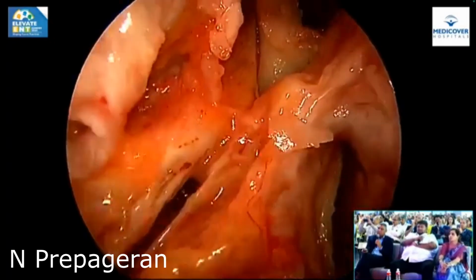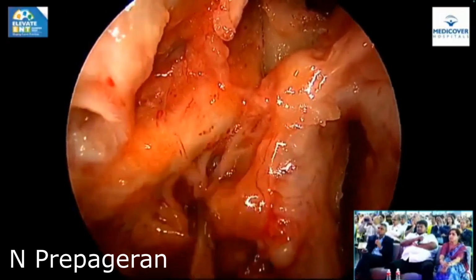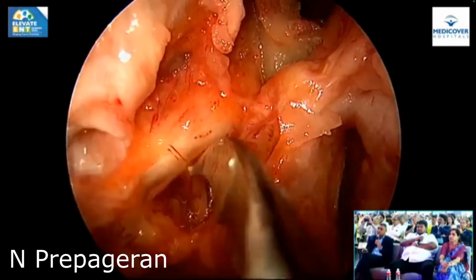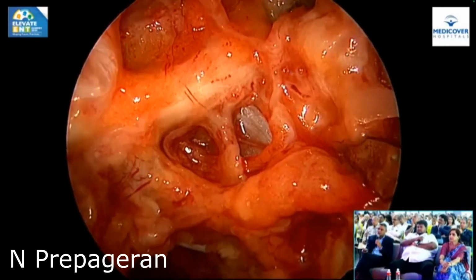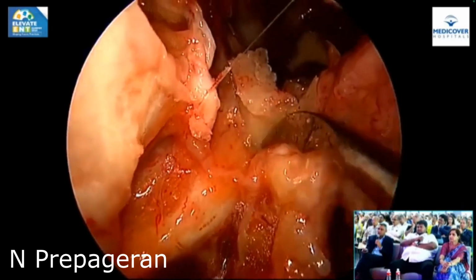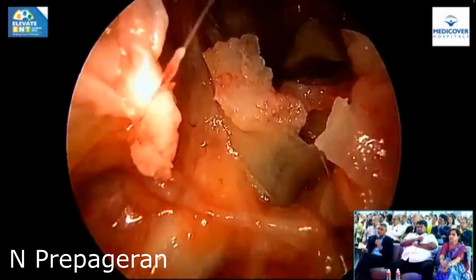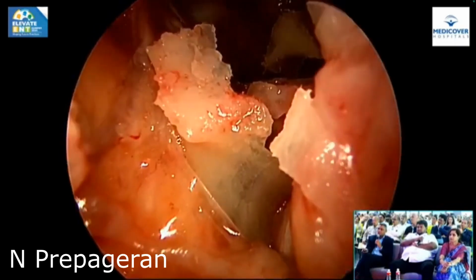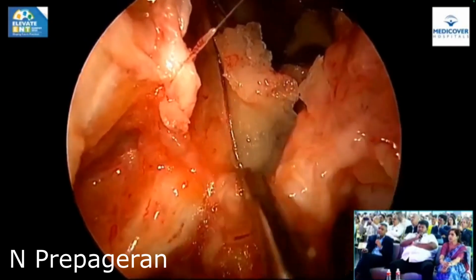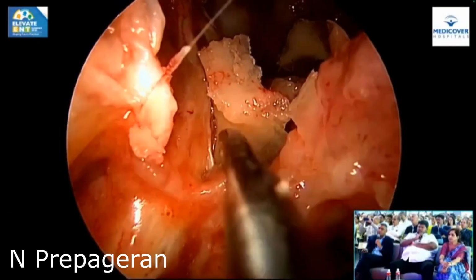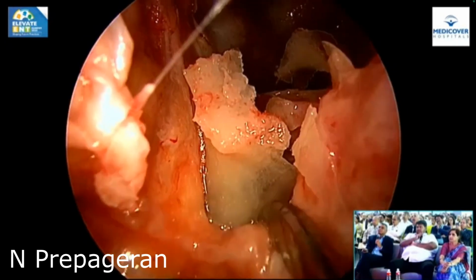So if I dissect here a little bit more, can you see nerves coming out from the infraorbital nerve? Can you see these nerves, guys, here? That's your pterygopalatine ganglion here. Once we have identified V2, which is here, if you go downwards, that's your Vidian's nerve. Clear, guys? Okay, so we have V2 and the Vidian's nerve side by side. That is a pterygoid wedge. Correct. So this is Vidian's nerve.